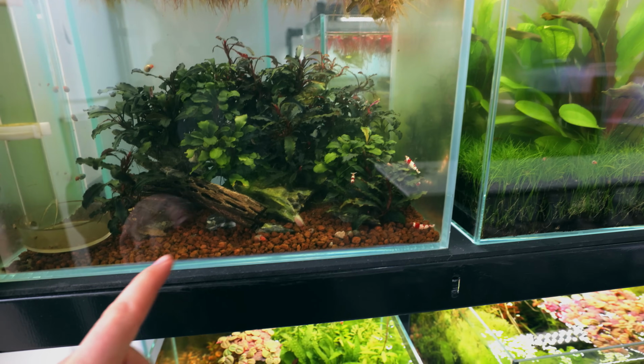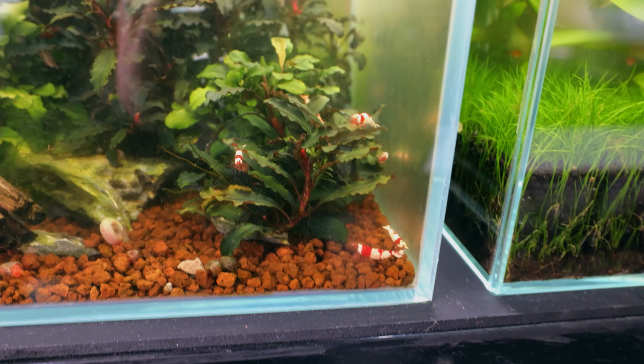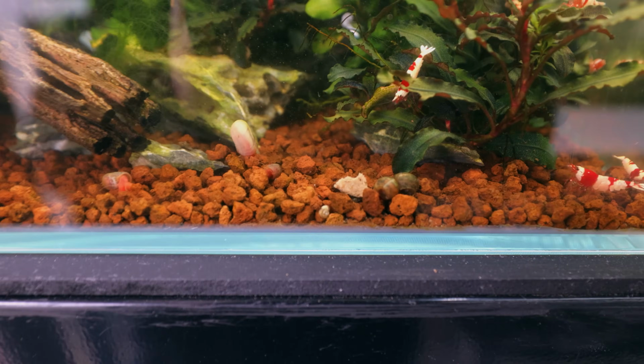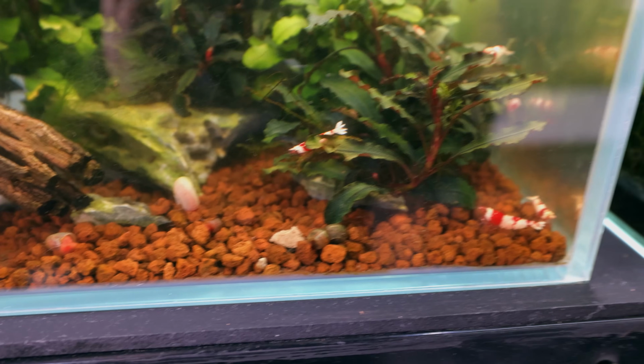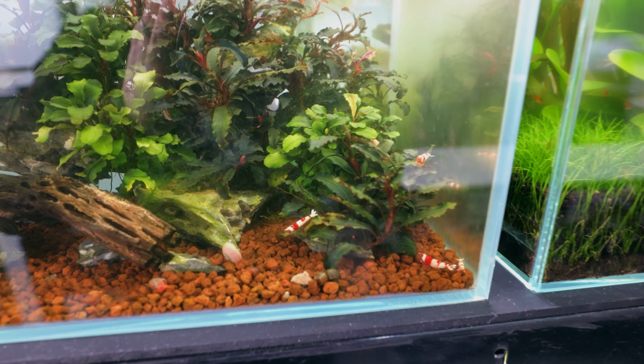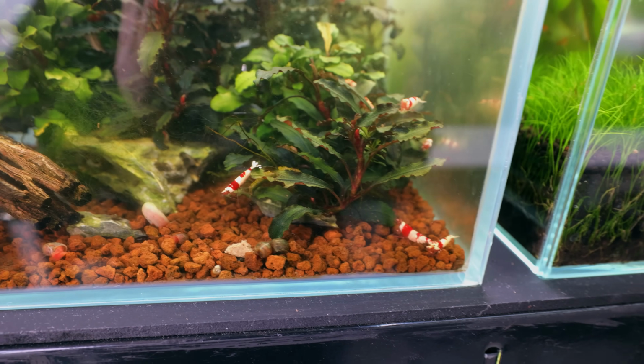Oh yes, and I also forgot to mention, over this side we've got a Caridina tank. This one was one that I set up with Akadama soil. The shrimp are doing really well. They've actually grown into adults now, a bunch of them around there because I've just put a little algae wafer on the floor. I think they're trying to work out where it is. But that's brilliant to see that they've all grown up, and hopefully soon I'll be able to get some babies out of them now that they're adults.